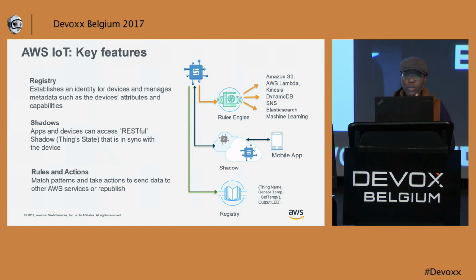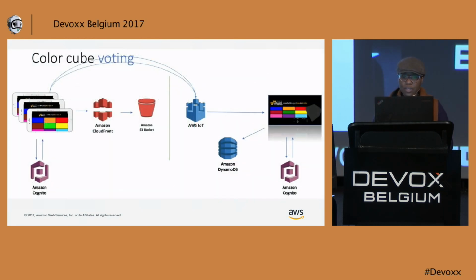So how this works, that was the cube voting. Let's talk about how this works. What I'm doing is first, as I talked about, I'm using Cognito for authentication. Even though you didn't log in, and I'm doing this also for the light bulb, I need a way to securely connect from the mobile to the IoT through the protocols that I'm using with Lambda and things of that nature. I don't want to just leave it to chance and have a Mr. Robot moment. So I'm using Amazon Cognito to do that.